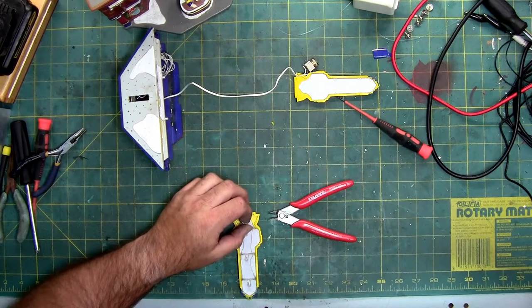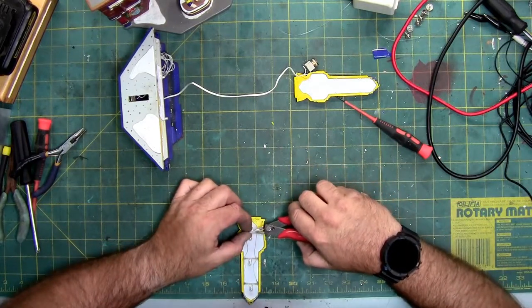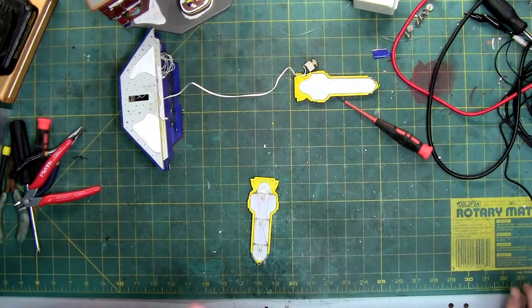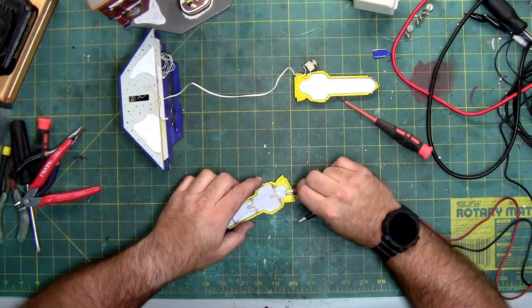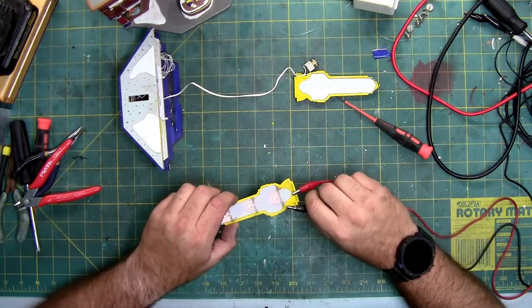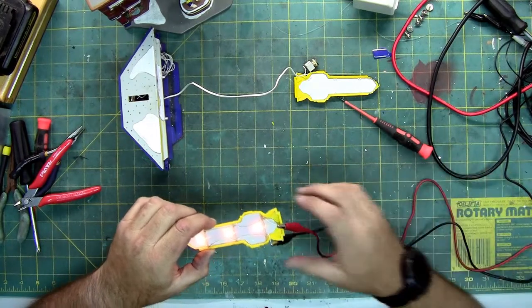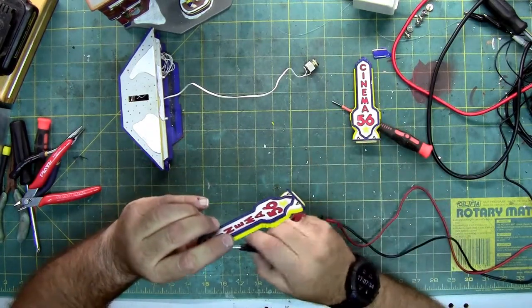Let's flip on my power supply, drop it down to, let's just do 2 volts. The power supply is DC. Incandescent bulbs don't care if it's AC or DC. LEDs do. So there's no polarity issue. See, all 3 are on. I'll turn this off. See, all 3 are glowing. If I bump this up to 3 volts, which is the maximum the power supply puts out, you can see they're whiter now. And we'll flip it over and put this back on.